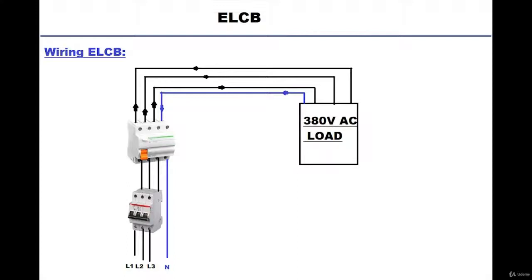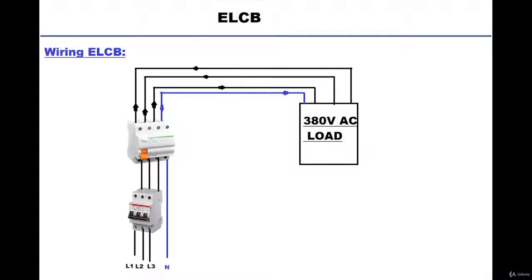So as you can see, the load is taking current from the three phases and it's giving the current back through the neutral. Now if the current coming back from the neutral is not equal to the sum of the three phases, the ELCB is going to trip. And these devices are very sensitive and they can sense down to 30 milliamps. And if you are buying an ELCB, try to make sure that the rated current of it is matched with the input circuit breaker, because there is a current capacity that these ELCBs can handle.